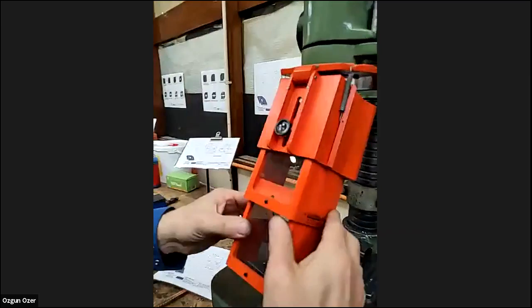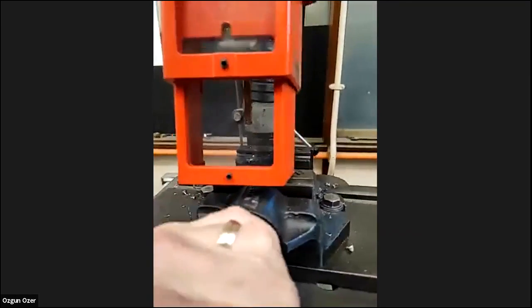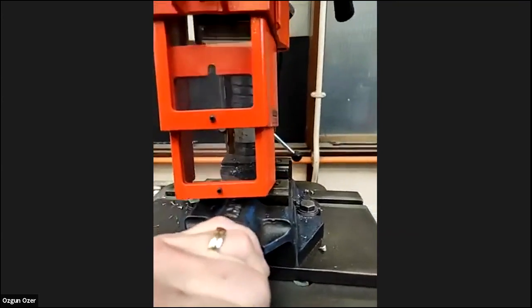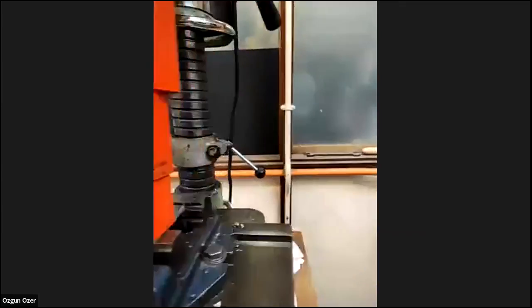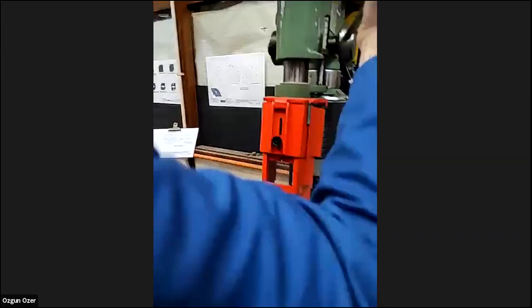So you can see when you drill as well here, when it's open. Maxim, maybe show the other view. It's better through the guard. Through the guard, yeah. But I don't want to bother Gary too much. Oh, yeah, I know. You have to see as well. Yeah, that's also good.